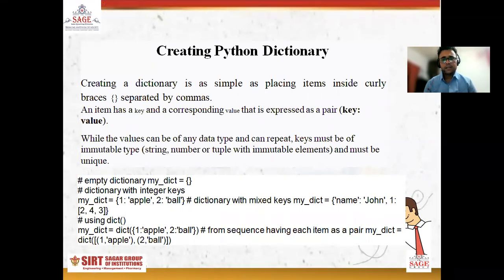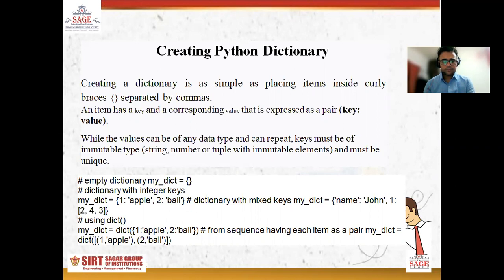So we have seen till now there are different data types like list, tuples, sets, and different kinds of data types, but a few of them I have explained to you. Now the dictionary is also an important data type in Python. So I will tell you how to create the Python dictionary.